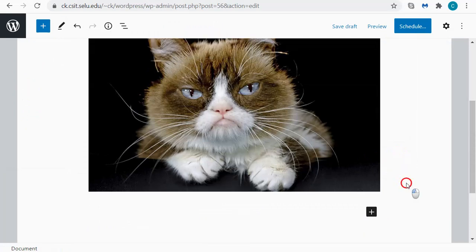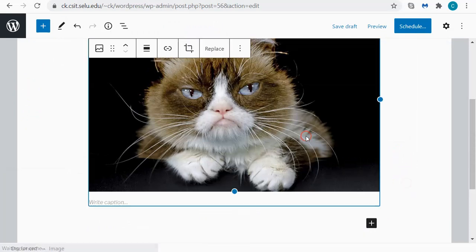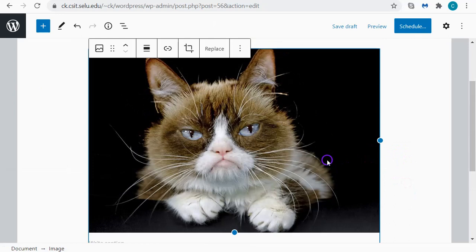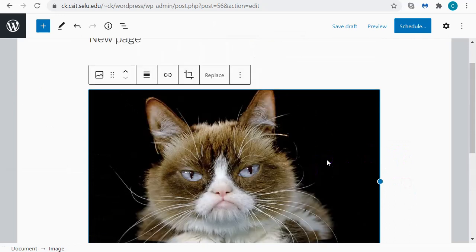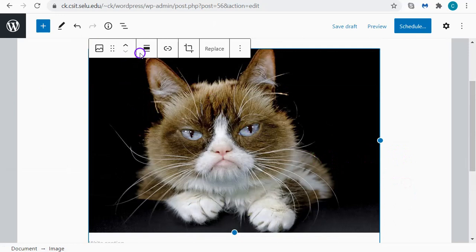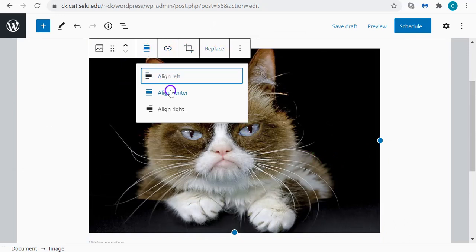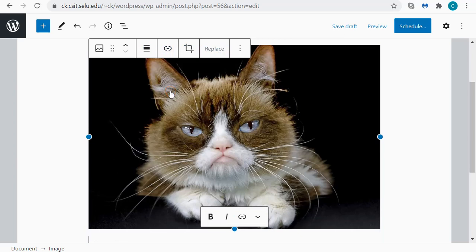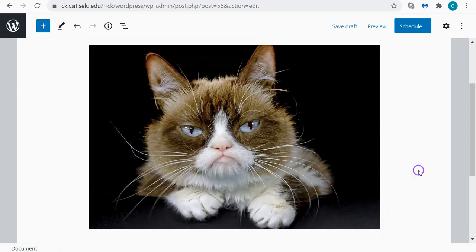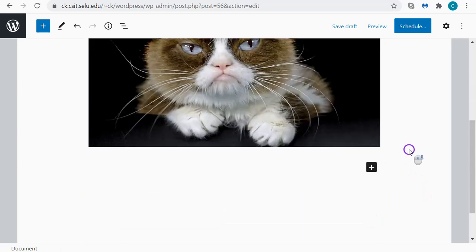All right, and of course, once you select an item, a block, as it is called on WordPress, you see attributes that you can change over here. Like, for example, the alignment. You may want to align it center, or you want to add a link, or you want to crop the image, and so on. All right, so clicking on an empty space will take the focus away from this.